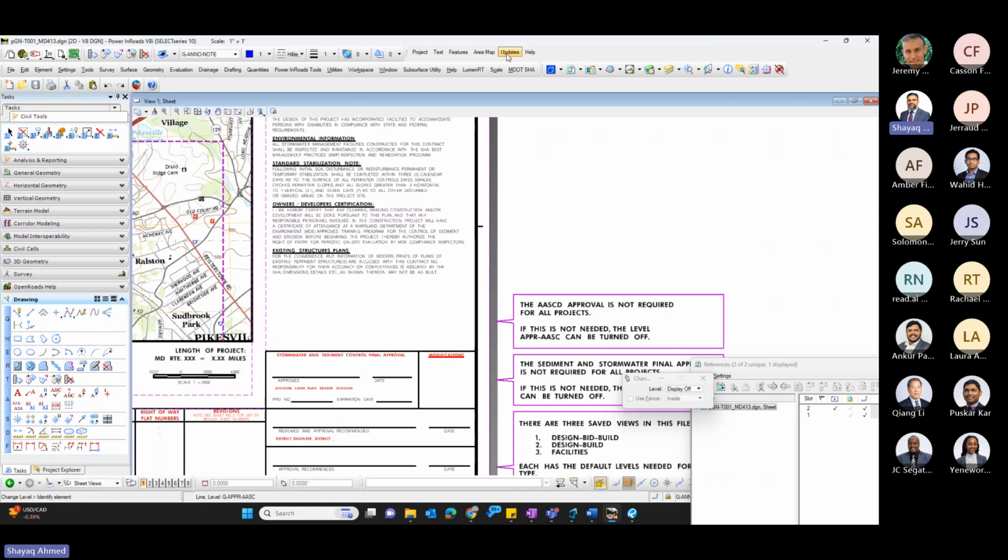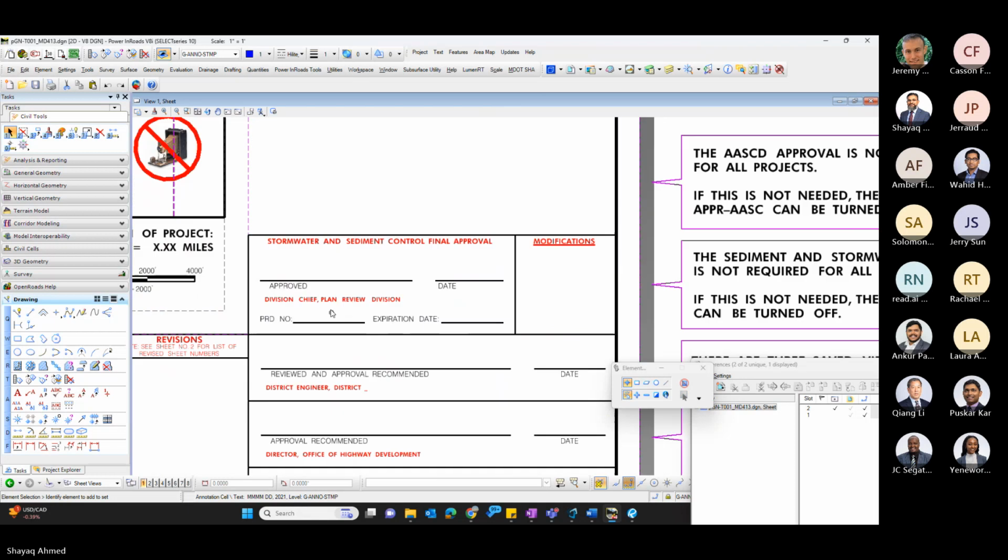And one more thing is milestone stamps. If your project is at PI stage, you place your milestone stamp here, assuming that your project is not in Anne Arundel County. If it's another milestone, you place that milestone stamp here before you submit your milestone. And this block always needs to be on.